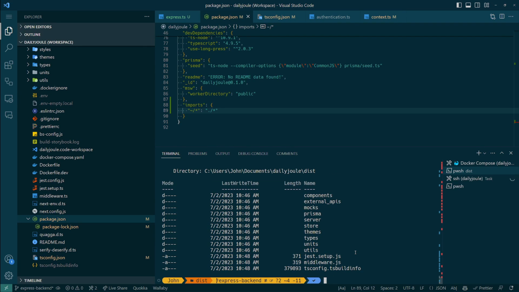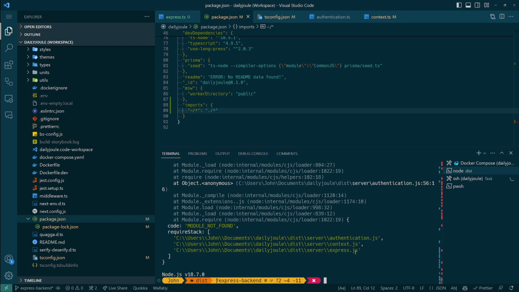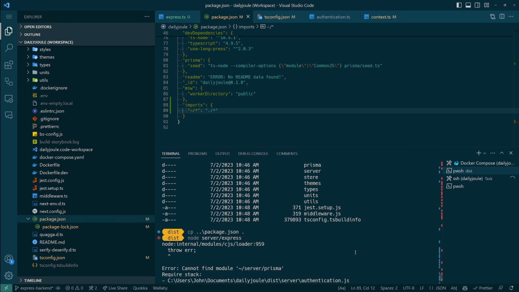I mean, first of all, no. The package JSON isn't here. Even if it were, this server authentication.